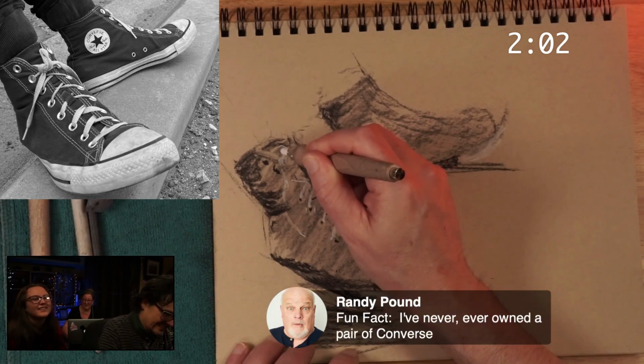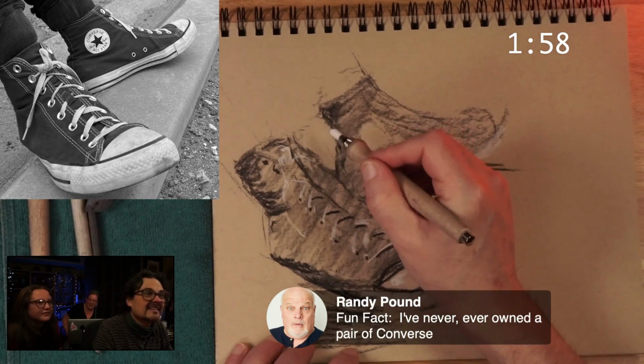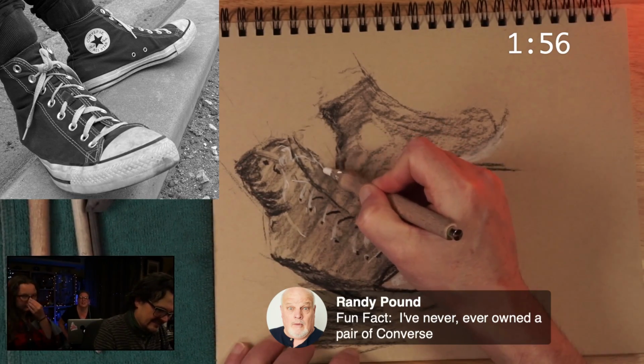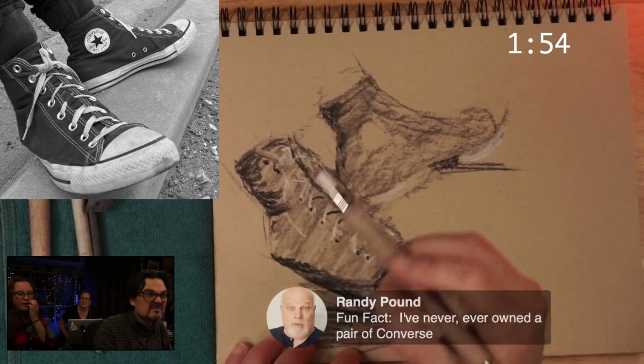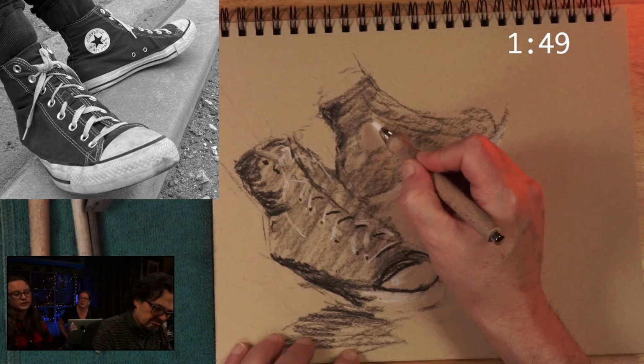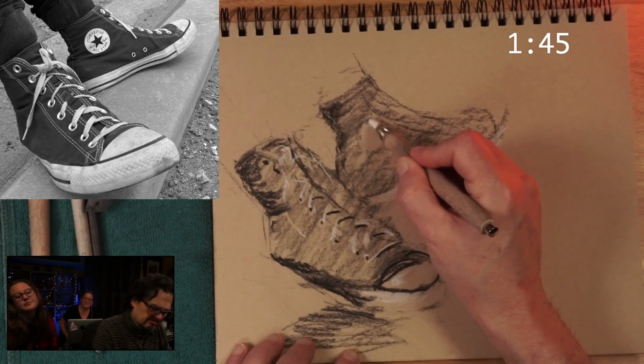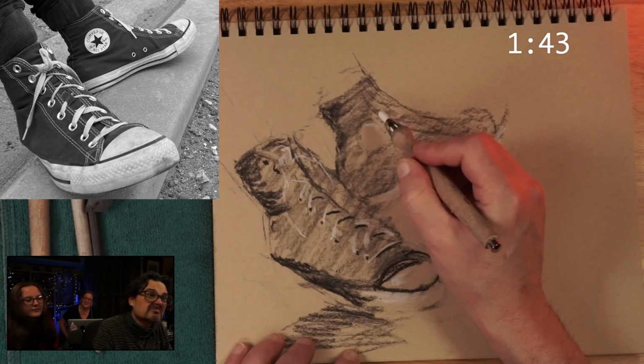Fun fact, I never, ever owned a pair of Converse. Never? What about Vans? You've had both, Iz. I've had both. I had pink Converse that hurt my feet. Yes. And then I grew out of them. Fun fact.